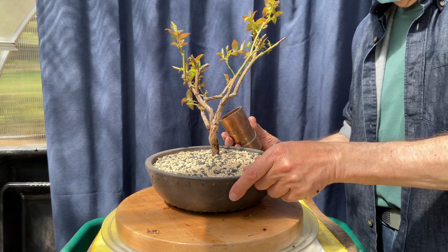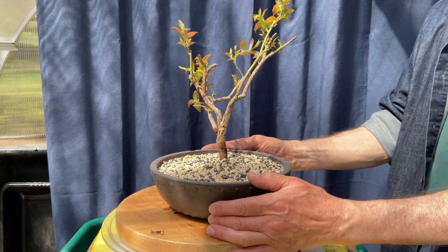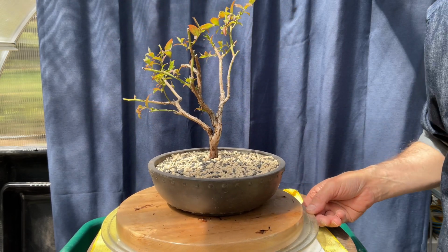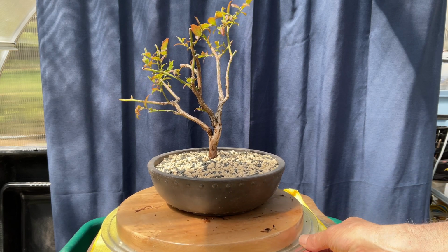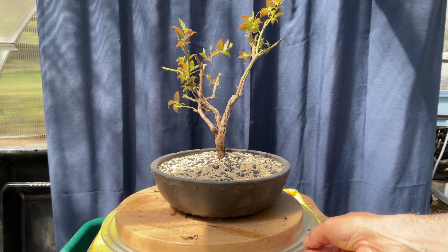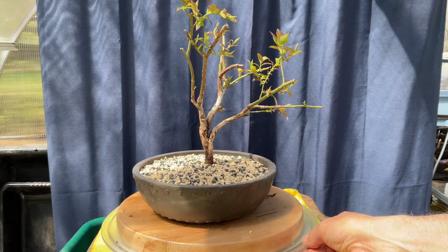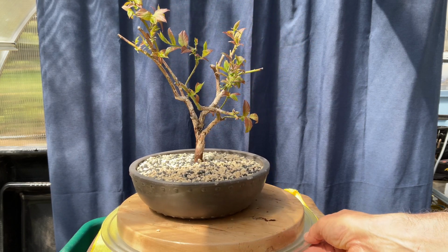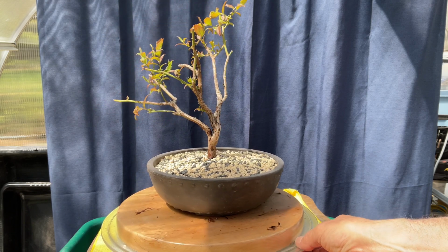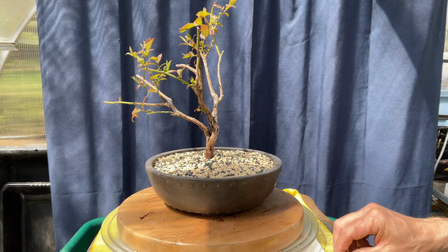And that's my blueberry. Let me give it a spin. That's the front. Somewhere there. That's the right side. The back. The left side. And back to the front. About there. All right, let me get this watered up and on the bench.